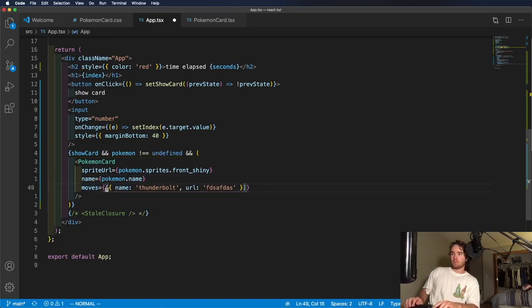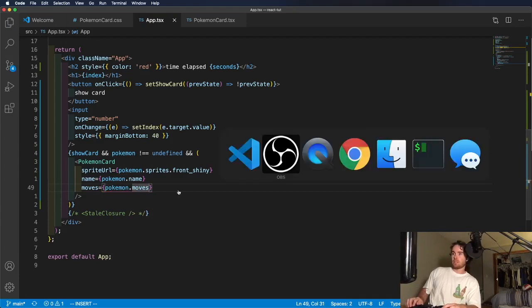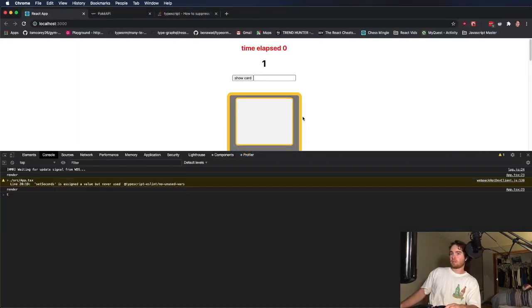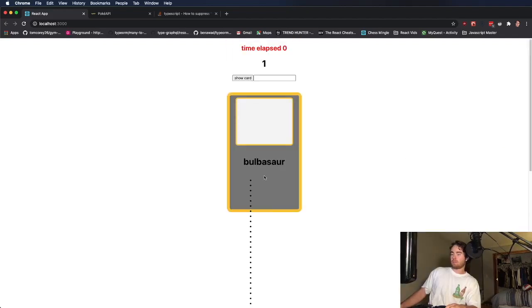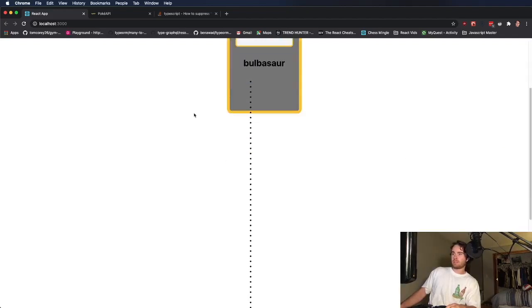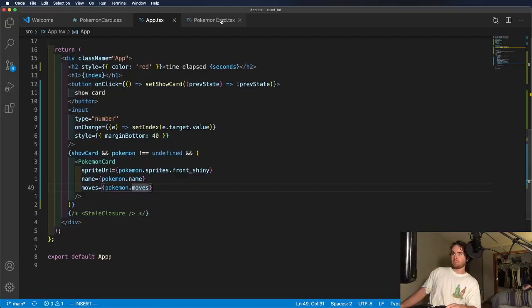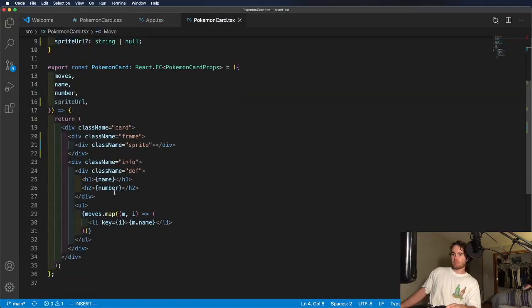For moves, we will do Pokemon dot moves. Nice. And then save and go back. What in the world? Oh, I think I know what's.